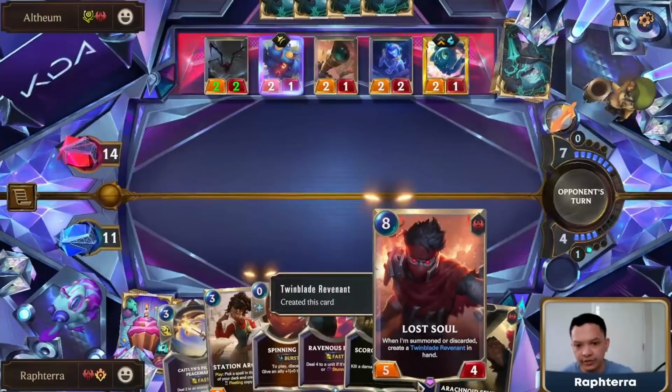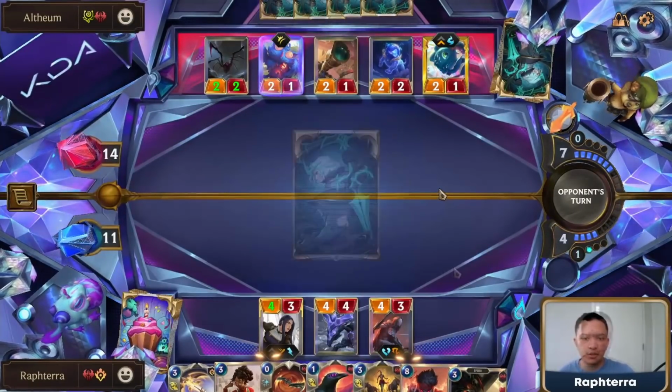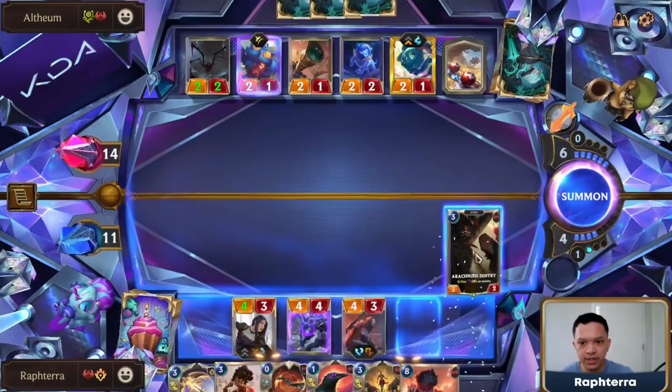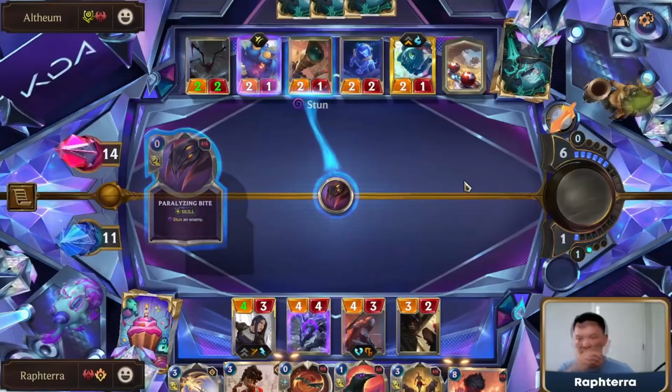Oh, I should have discarded the one that's revealed. I think my opponent didn't know that I had another Lost Soul. A slight misplay there. Okay, so he goes for the stun. Interesting. So he just wants to deal face damage, and we're gonna stop him by doing this.